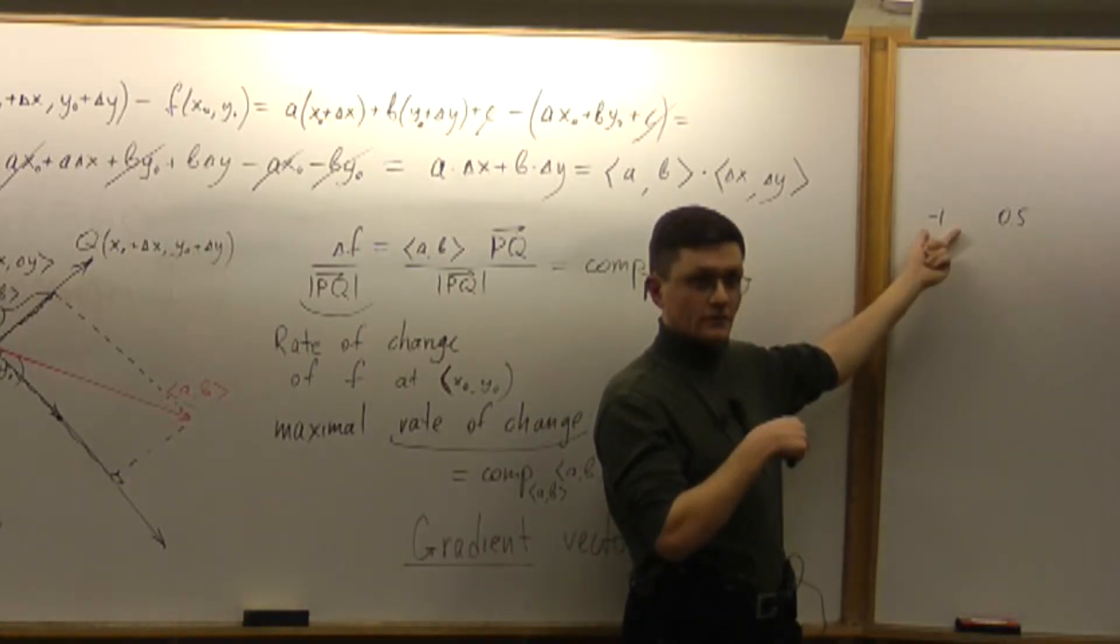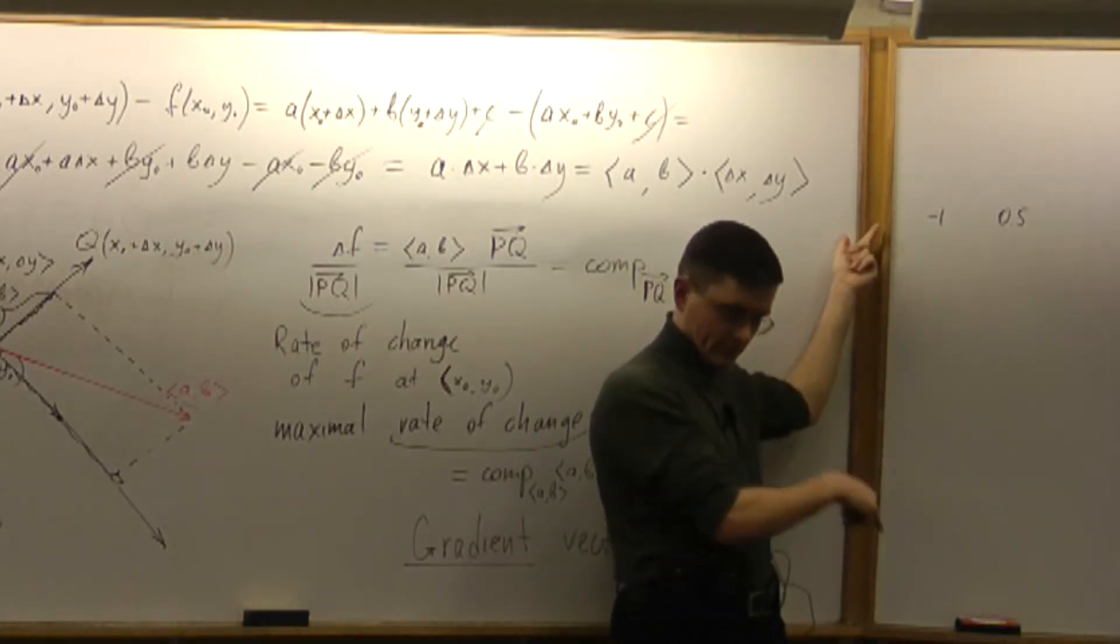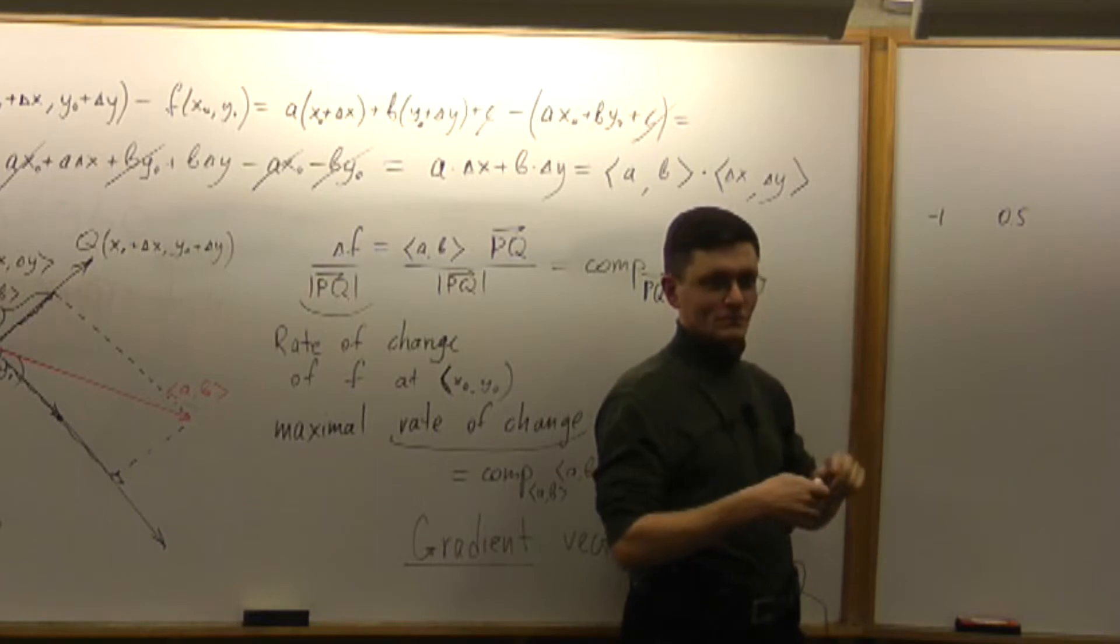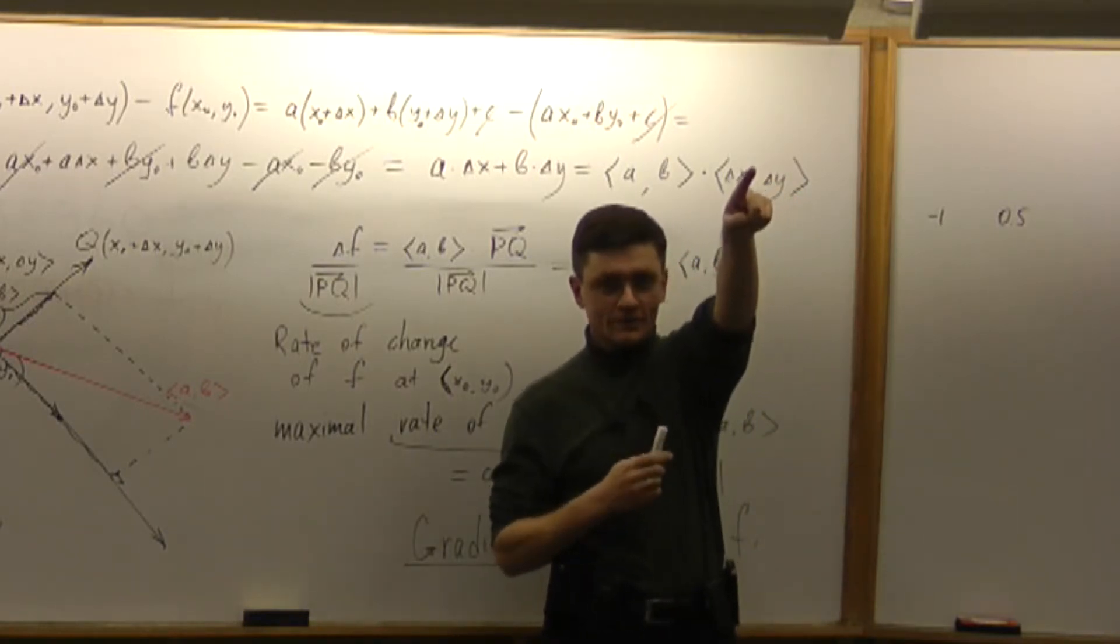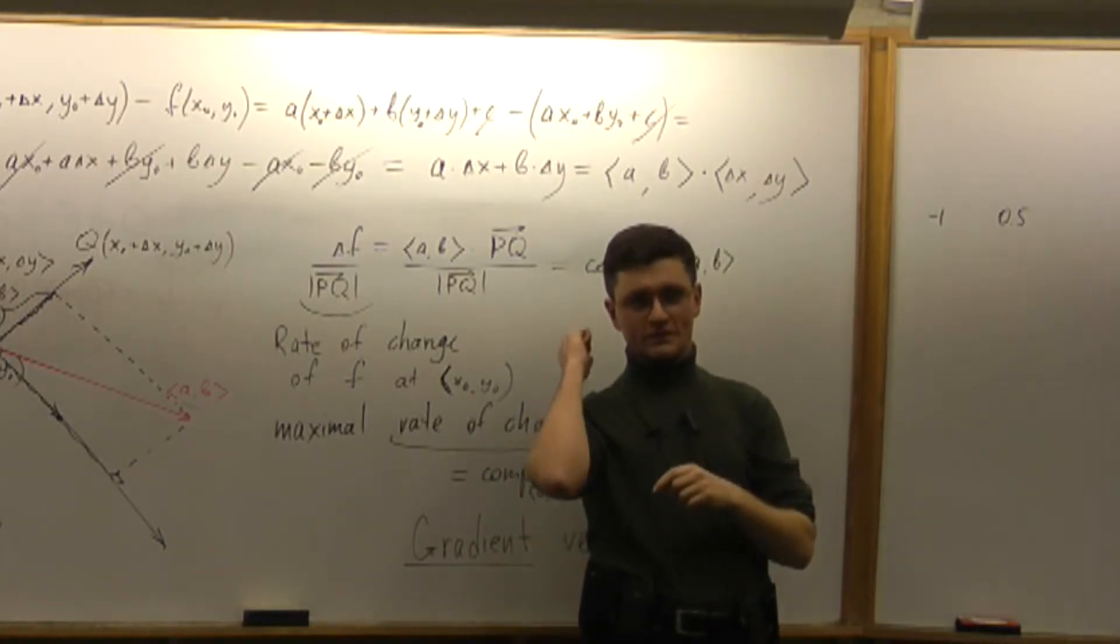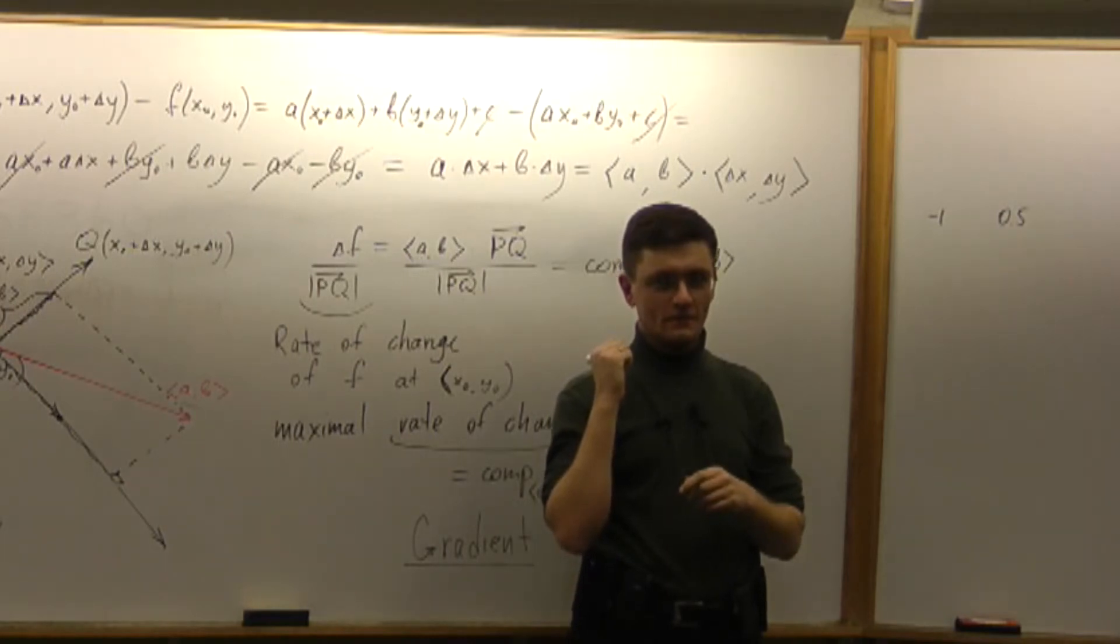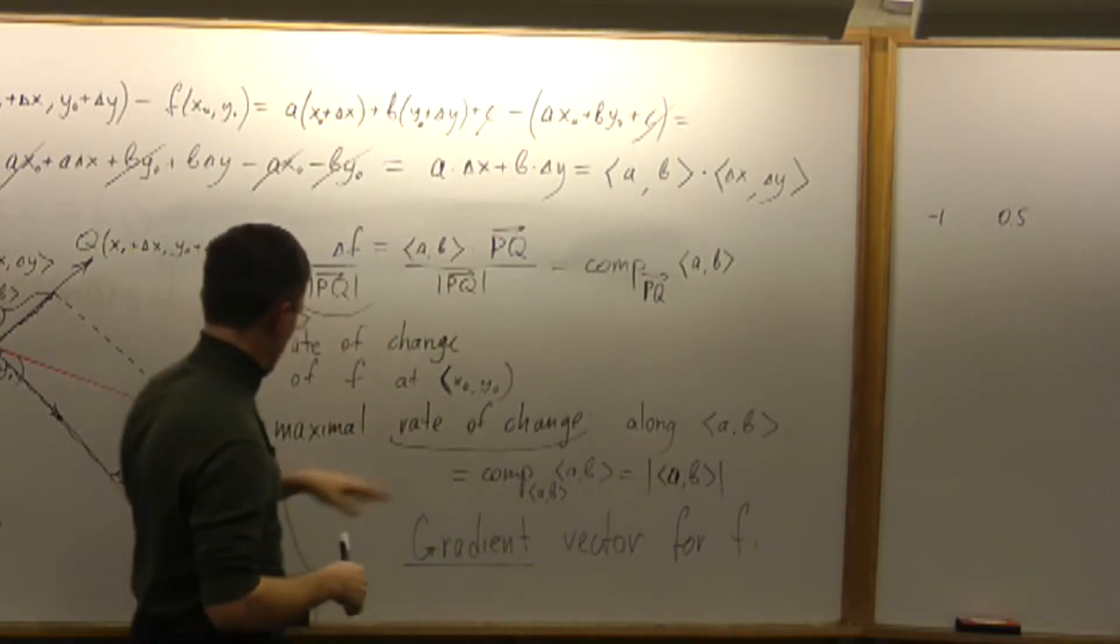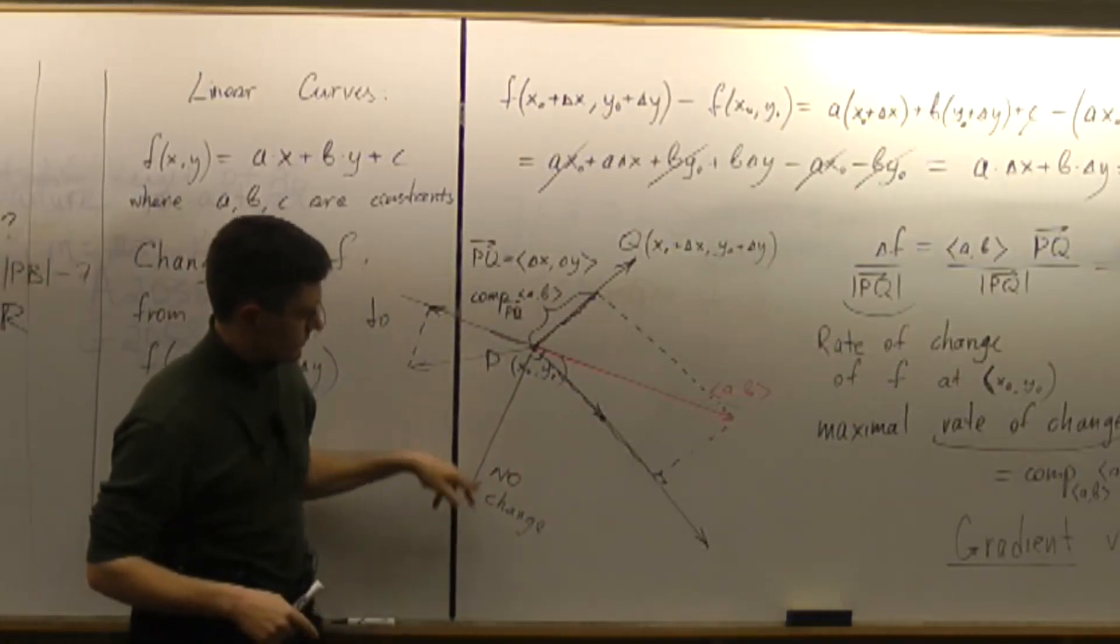I mean if you can decrease faster, what is the fastest way you can decrease? And that means if I face the top of the hill, the fastest way to decrease will be go backward. And if I go left or right I will not have any change. So that's direction of no change.